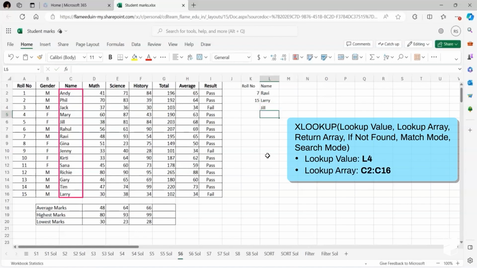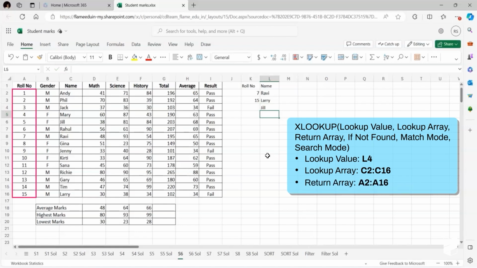Cells C2 to C16 is the array or range where name, the lookup value, is located. As the value you want the function to return is the roll number, specify cells A2 to A16 as the return array. You want the function to return the value not found if the student specified in cell L4 is not found.